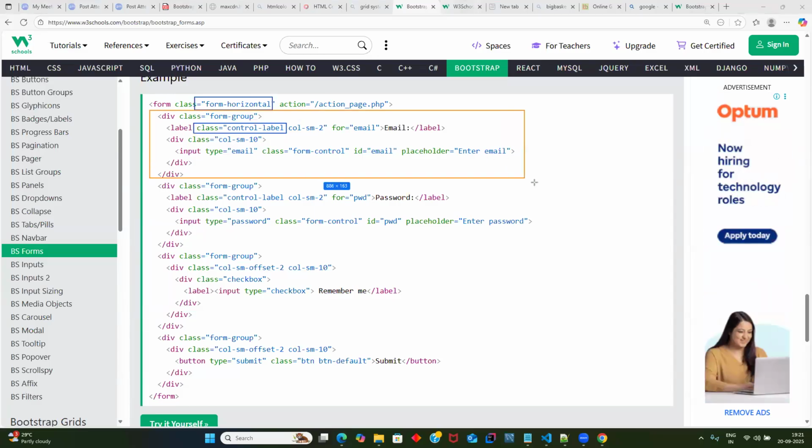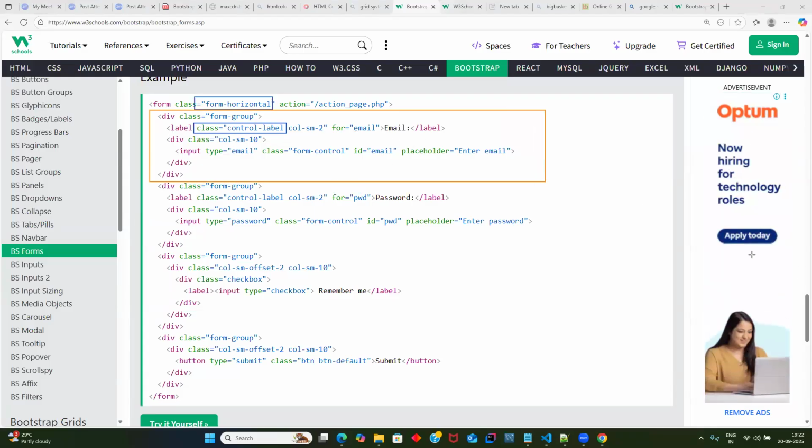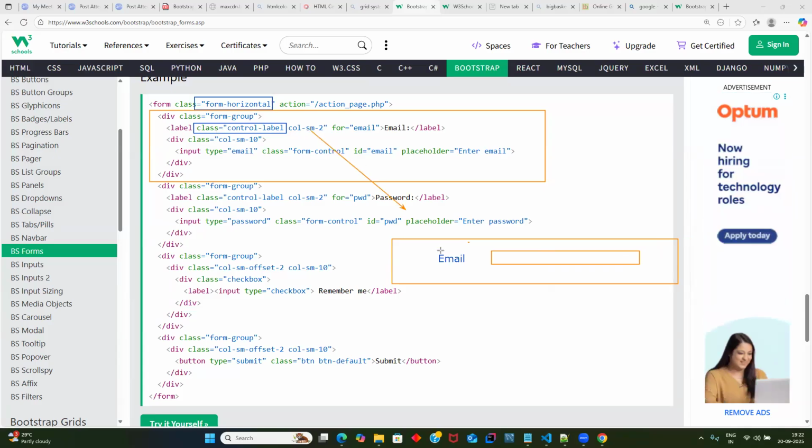This is your form group, right? Focus your eyes on this first form group so that you can understand this. In the form group, what is the first element? The label. What is the label? Email, no? Now, beside the label, what is there? Can you please focus now? For email, what are they using? Column. Control label, like col-sm-2.